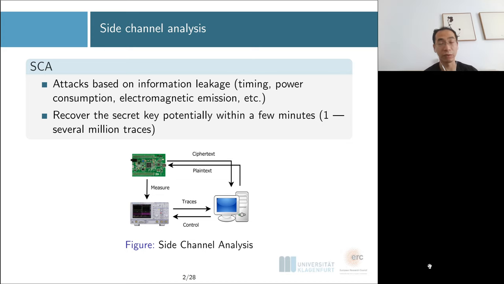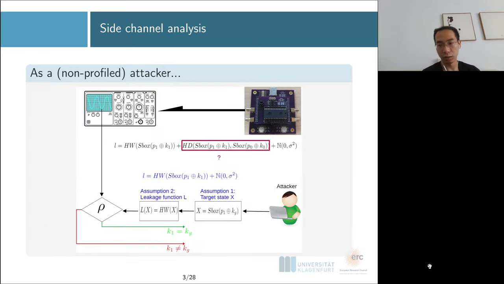So let's take a moment to think about, as a realistic side-channel attacker, what you have to do. If we take the common correlation-based attack as an example, as an attacker I might assume the first thing I need to assume is what is my target intermediate state. Usually we say perhaps the S-box output.